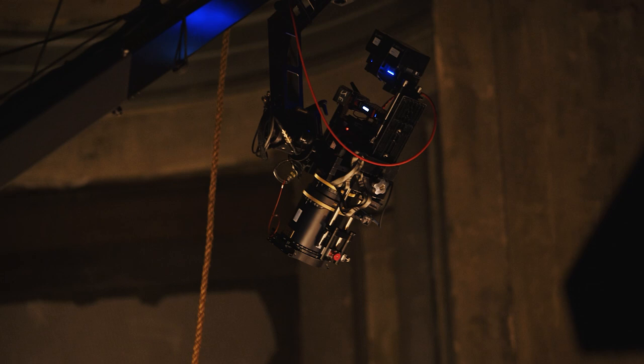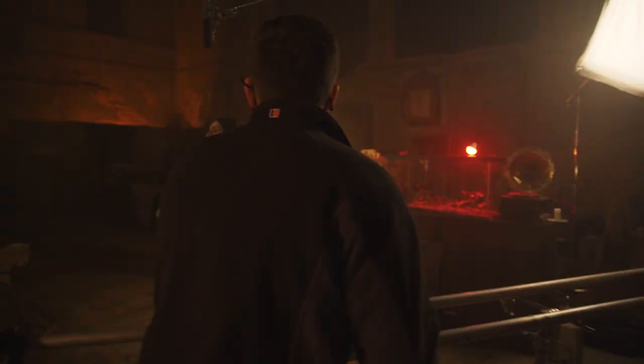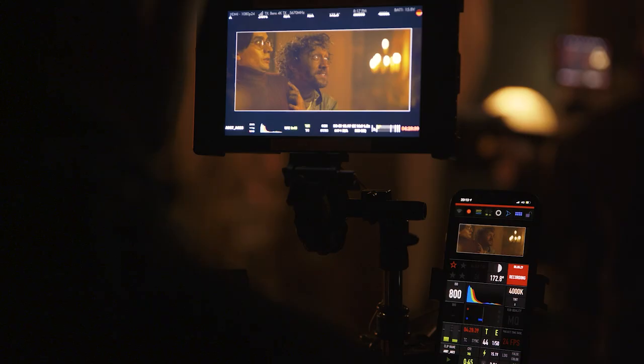So on this film, we used Red's new camera, the V-RAPTOR 8K. We shot full frame 8K anamorphic, which obviously gave us a huge image to work with. The lenses we used were the P&S Technic Technovisions, an incredible combo when we paired them together. As soon as we were working with that camera in the space, I think it worked really well for the story and really well for the script that Ross brought to me to begin with.